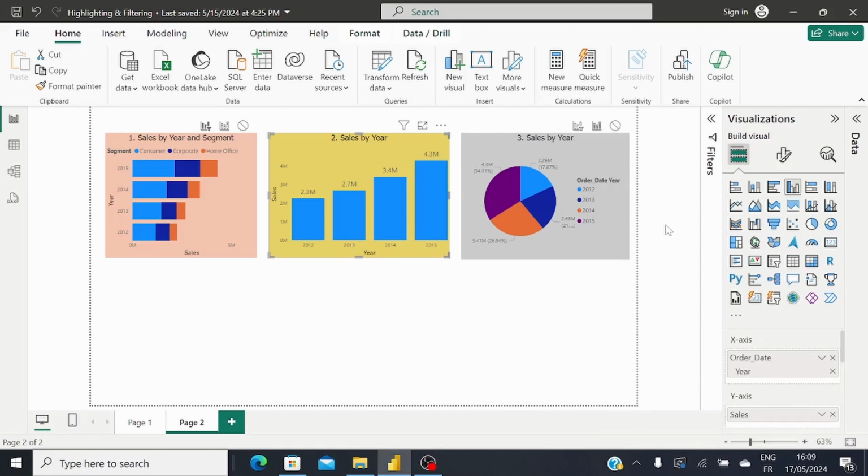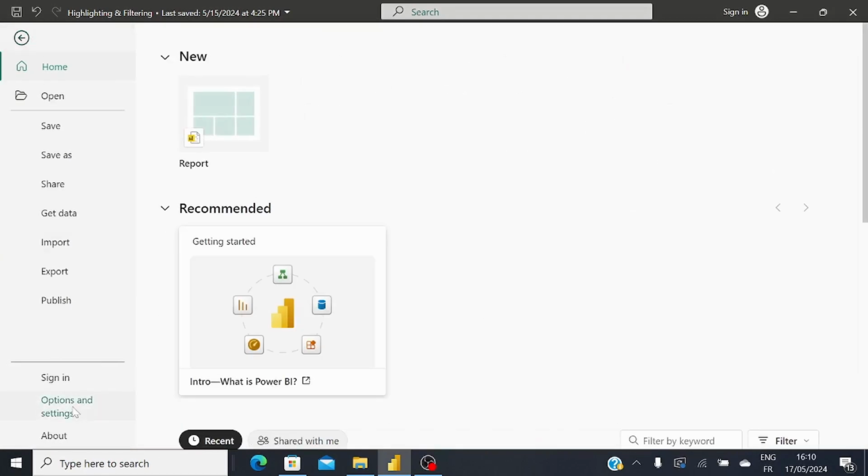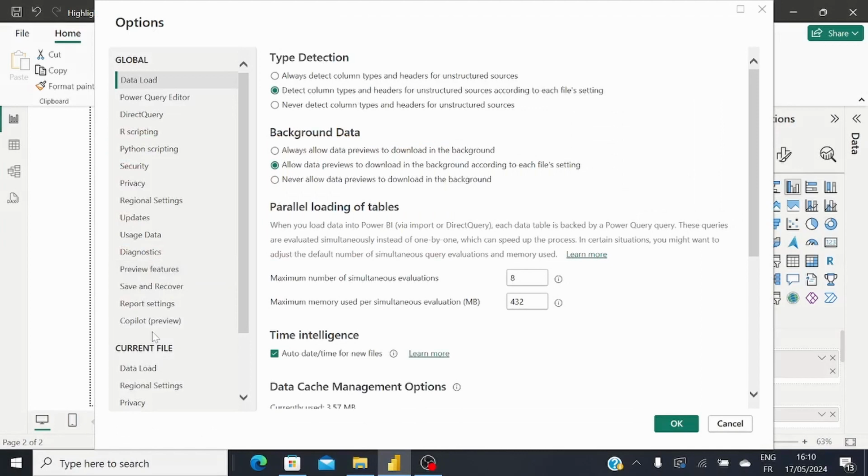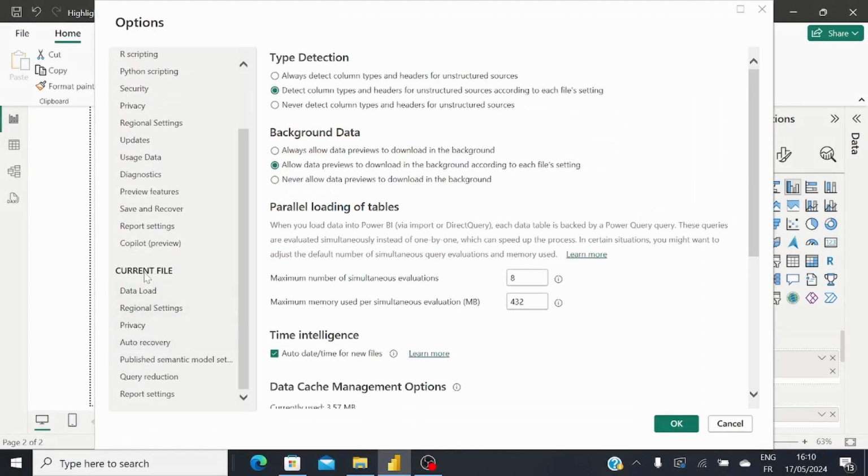Now there is a default setting. If you remember, when we created these three visuals, the default interaction between them was filter. So you have an option to change it in the settings. First click on File, Options and Settings, and click on Options. In the current file part of the options, you'll see Report Settings. Click on it.